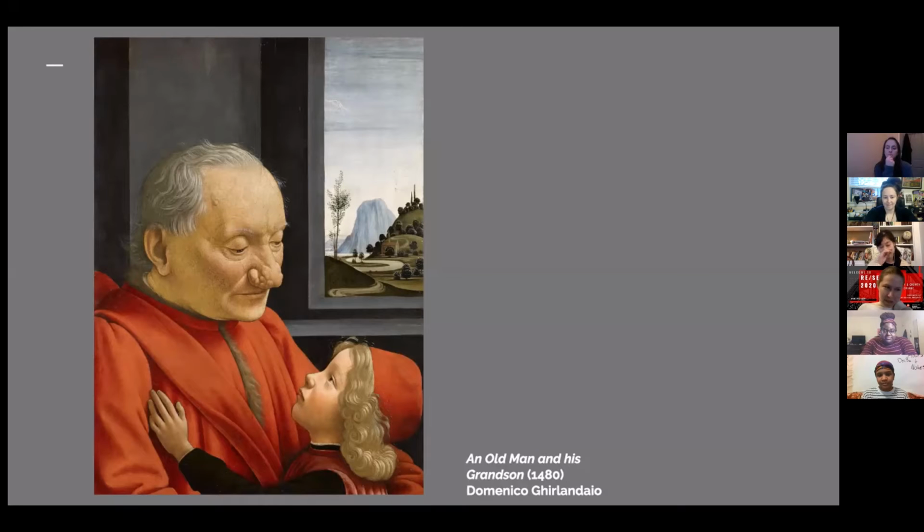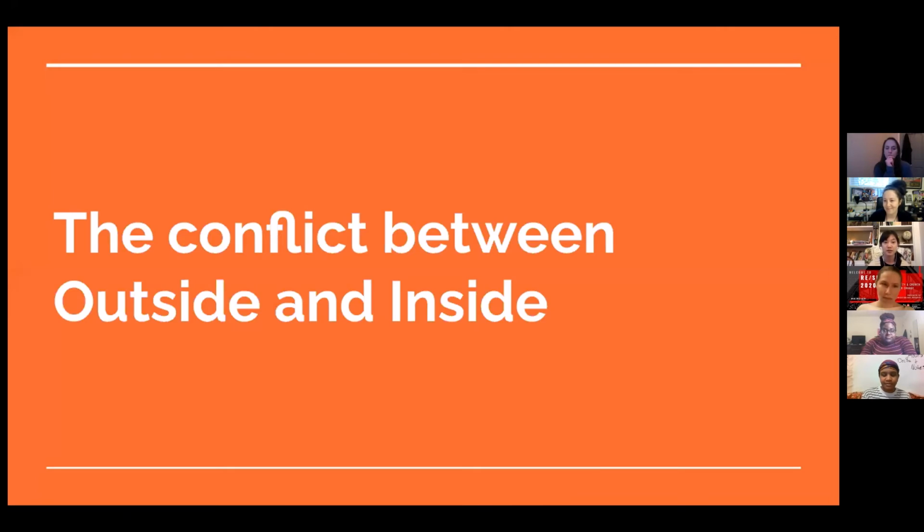And also, we can see the nose of the grandfather, which is not looking good. I think it's very smart that the artist uses this character to represent a love that is even not perfect. Your face is not perfect, but your love is a kind of beauty. So it's the conflict between the outside and inside. Even if you're not looking good, you're not a perfect man, you're still showing love and kindness to the kids.